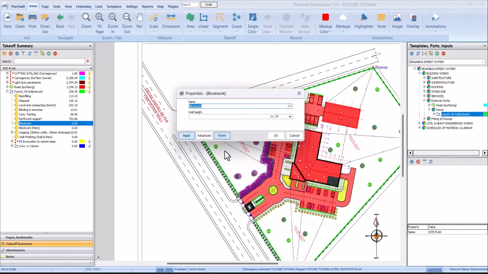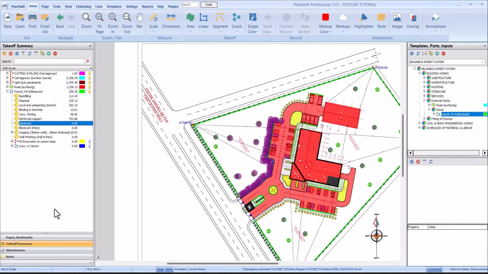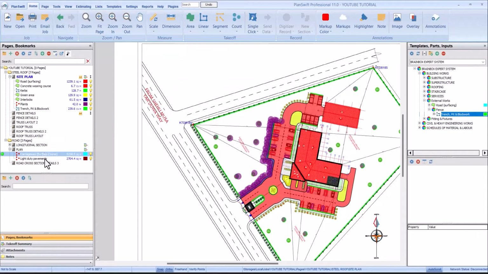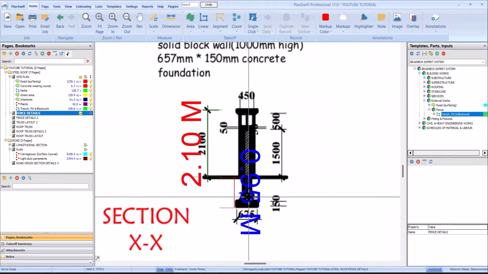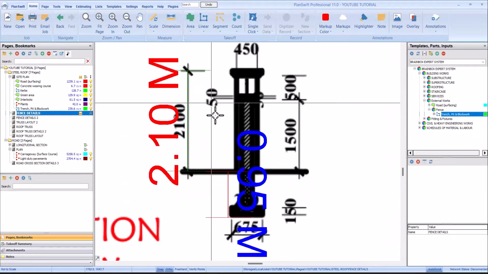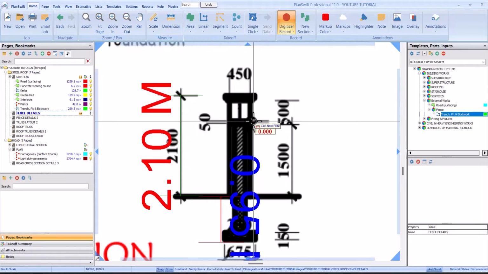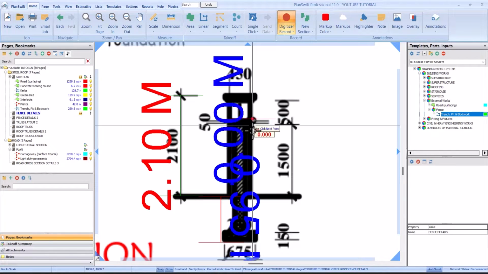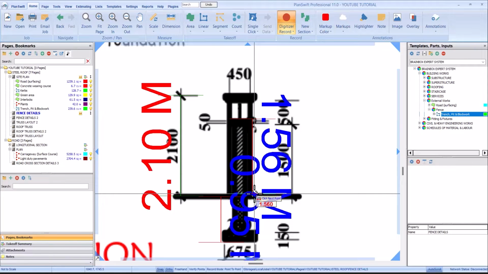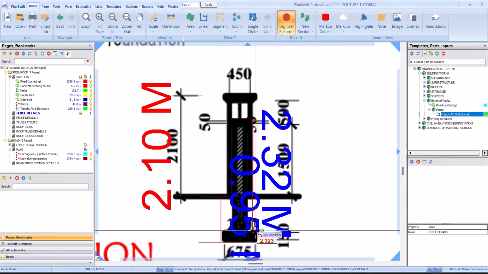So for block work now, we have to specify the block height. You double click, you check, it's showing you to put the wall height. So click OK. Let's go back to our details and check the wall height. So at this point, our wall starts from here, which is 1.5 plus this 1.5 plus this at this point.